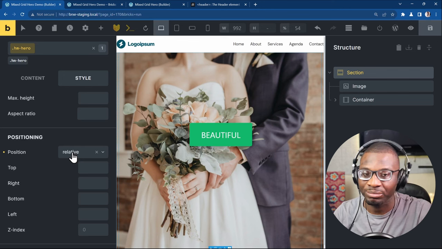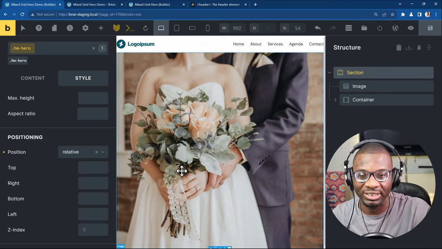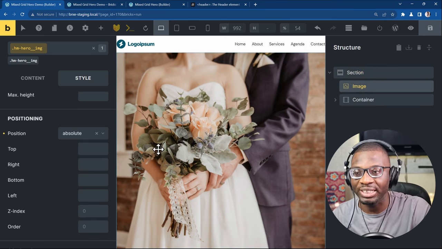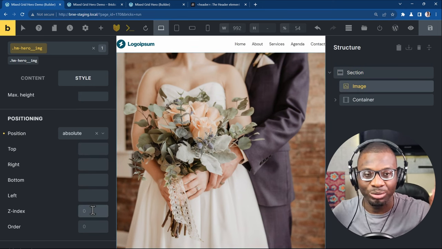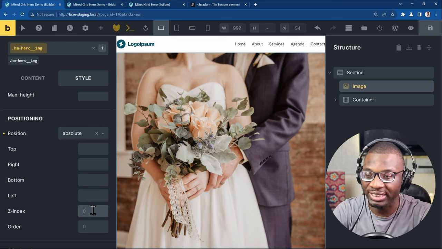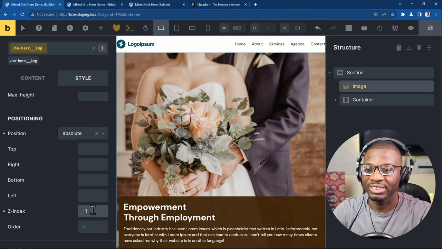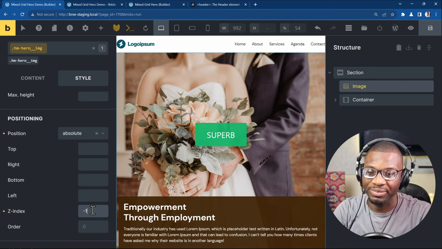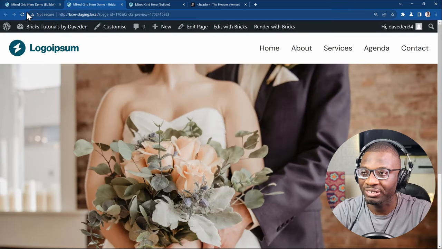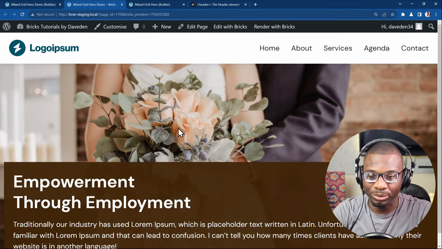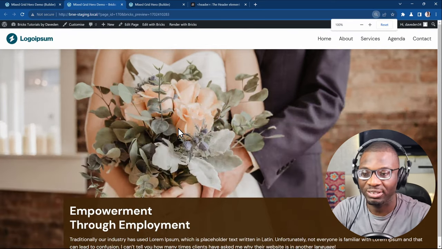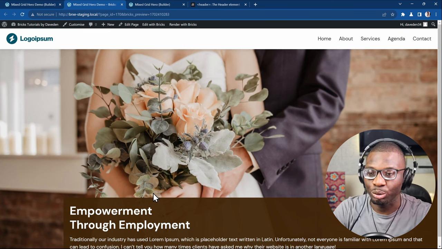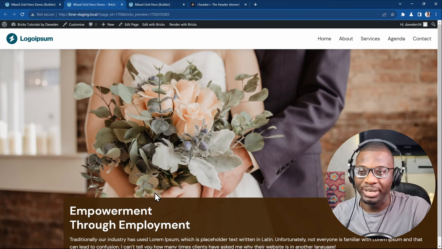Now save that. But right now you see that the image has gone in front of the container. So all you have to do is go back to the image and give it a Z index, and that it should go directly to the back. So just give it a negative Z index so that it starts behind every other content. Let me save that. Now when you preview it on the front end, you see that now everything is working out fine. Let me show 100%. Everything is working out just fine. So we've finished with the main section.